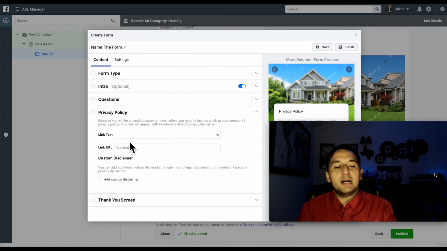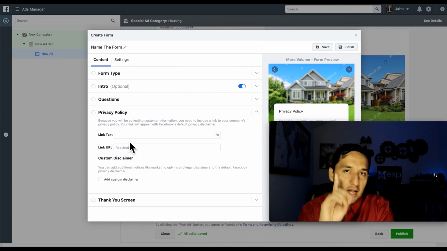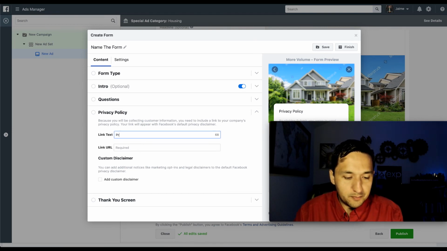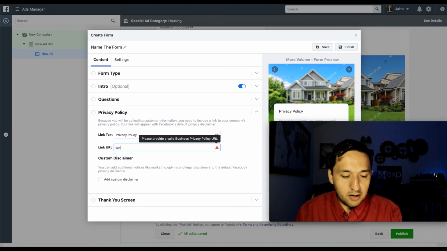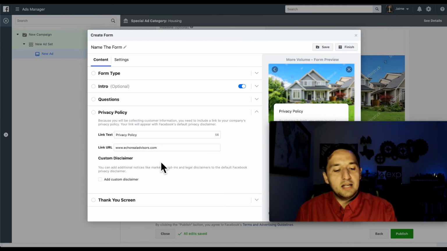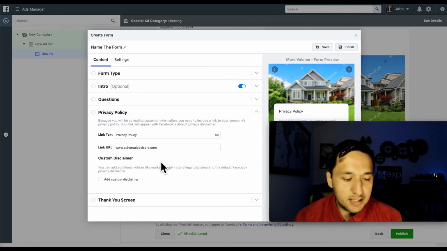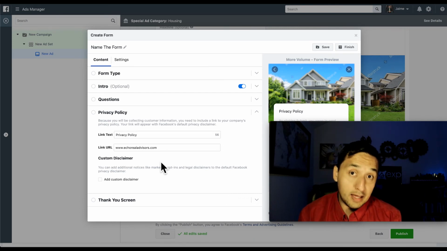Here's that link that I was telling you about, that you at least need one link in order to launch the campaign. So this is where it goes. You would put the privacy policy, and then you put the URL. So on this one, I'm just going to put my URL of your privacy policy. Now make sure that the privacy policy is actually a privacy policy, not just a generic link like I just put.